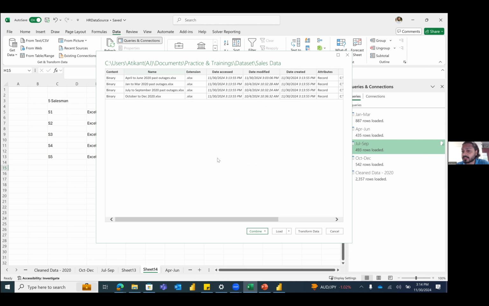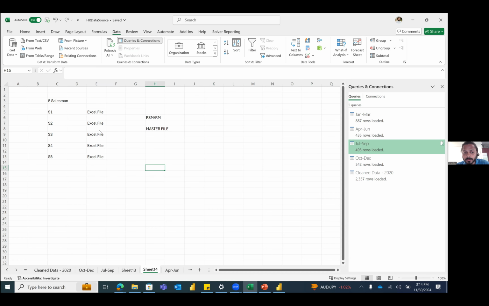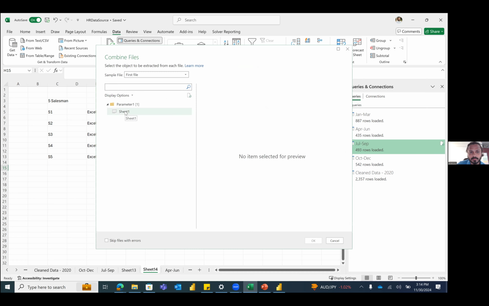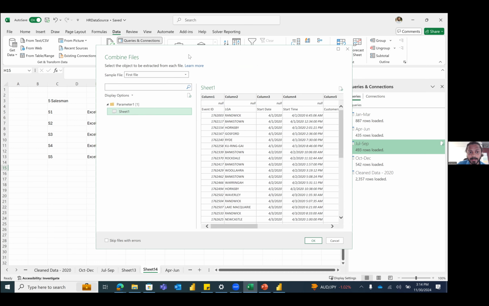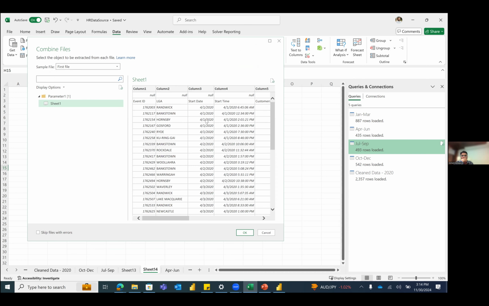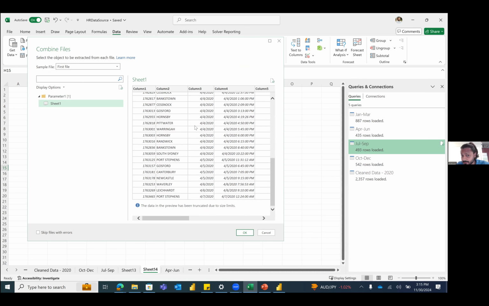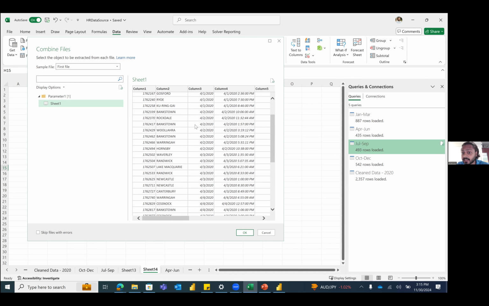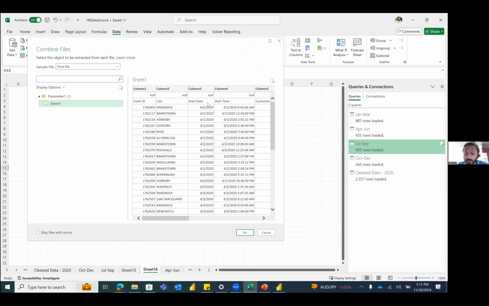All the file formats will be added here. If everything is cleaned already, I'll just say Combine and Load or Transform here. This automatically combines everything. You can see January, February, March until December, everything is combined. But this might be inaccurate because we didn't clean this as we did previously, right? So currently I'll just say okay.